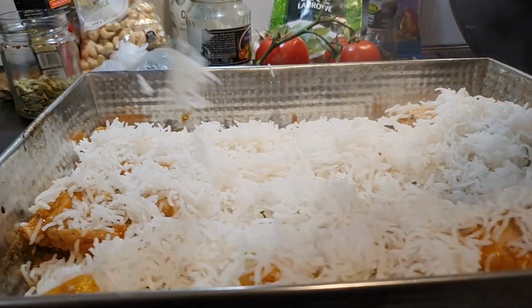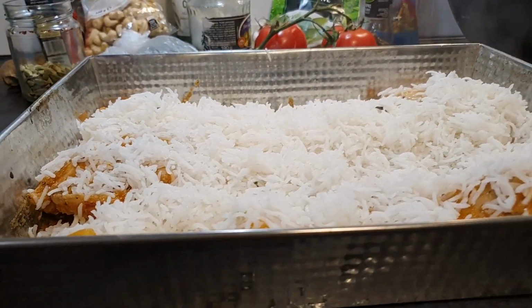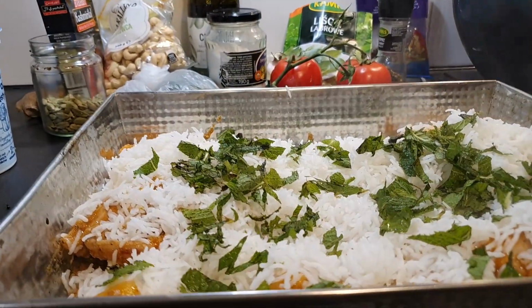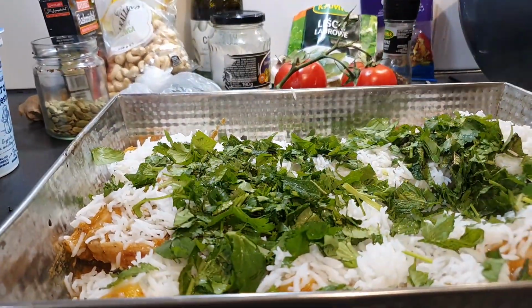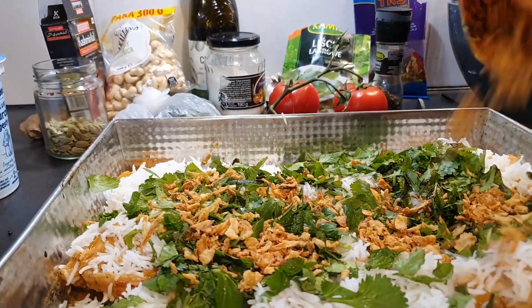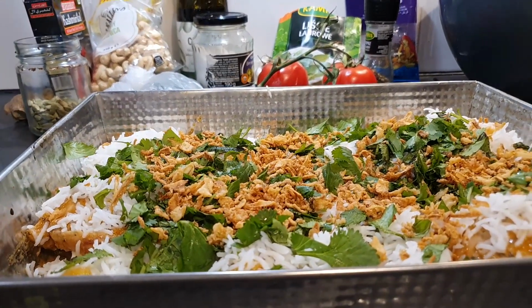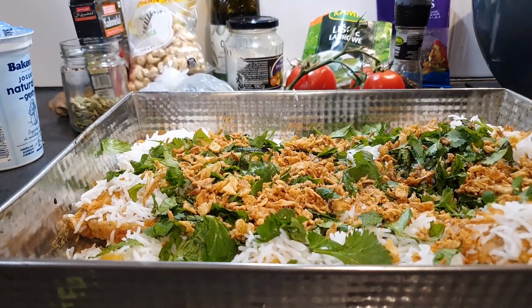We're building layers of aroma and taste now. So we have the curry, which is kind of spicy. Now we're going to put the fresh herbs. So there's the mint. I'm going to put half of the mint now, and then here's the cilantro. And then I'm actually going to put more fried onions. It's gonna give it the crisp, right? Yes, exactly. And I'm also going to put lemon juice. So I'm just going to squeeze half of a lemon juice now.